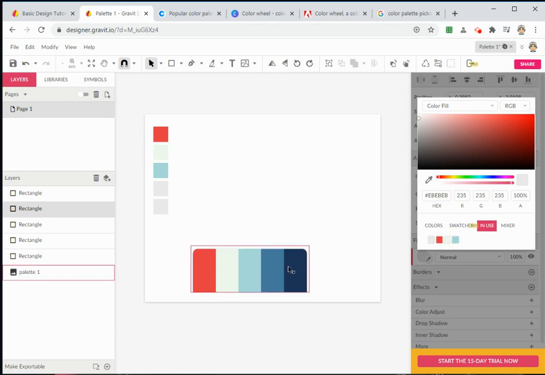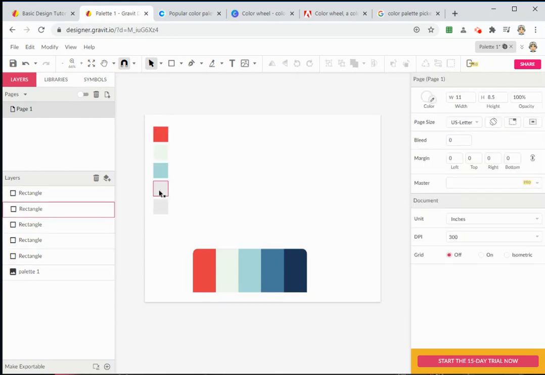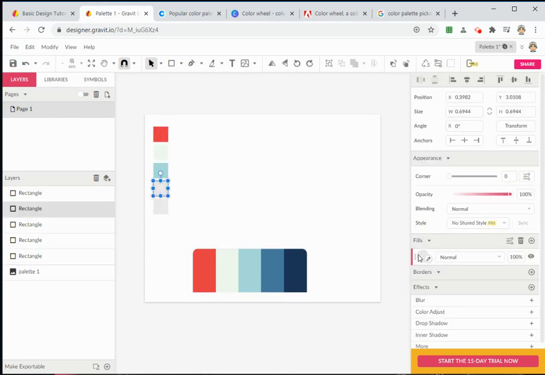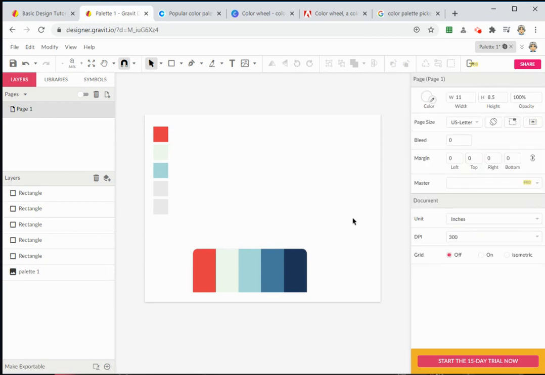It does not recognize this JPEG image. It only recognizes these colors right here. As you can see, the blue and the dark blue are not here. So again, if I click on this square, come to my color picker, and come to in use, you could see it's only these ones that have now created the squares. So you would want to create squares for the next 2 colors on these 5. All right, so that's how you get it set up.